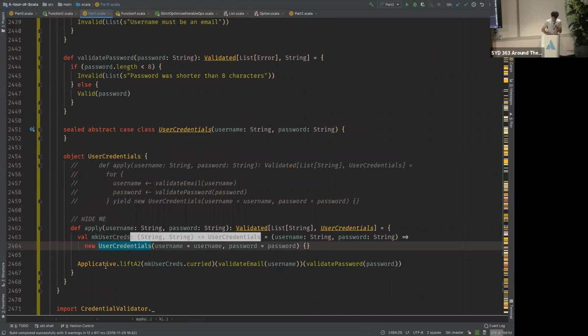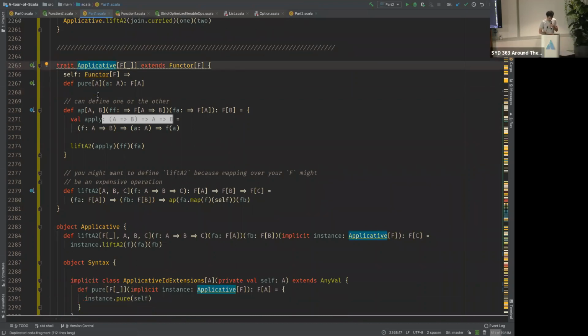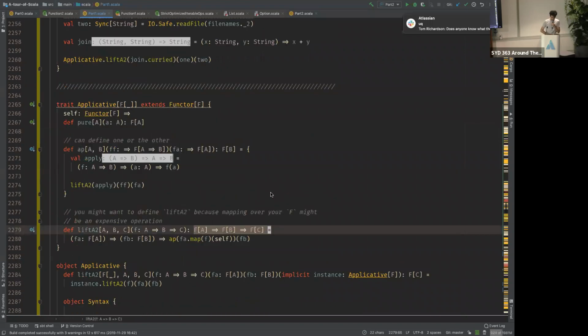is, let's actually go to the implementation of applicative itself. So applicatives, as you can, that was the specific implementation, applicative is a more general interface. And so we have this function apply. As you can see, it takes some applicative of some sort of function and some sort of value and then smushes them together. And then we have this other function called lift A2, where it takes some sort of function and it makes them work on applicatives. And we're going to see the actual specific use case of that right now.